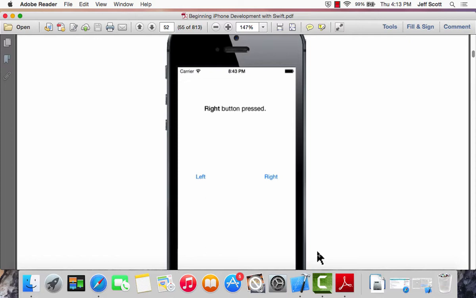That's the app, and the idea is you are going to set both of those buttons, so if you click either one, that'll either say left button pressed or right button pressed. So you use the same event handler for both buttons. That's where that sender thing comes into play that we talked about, all right?